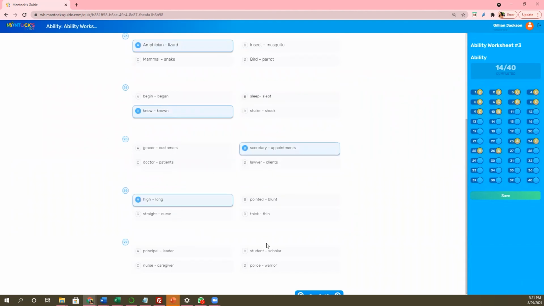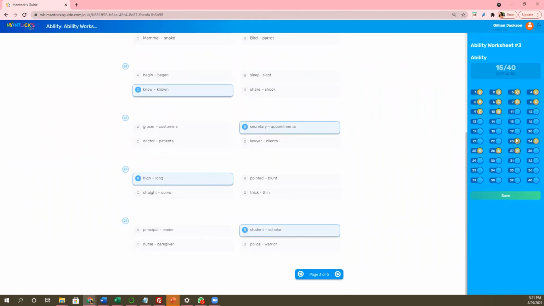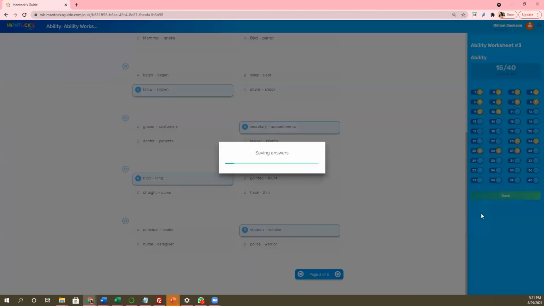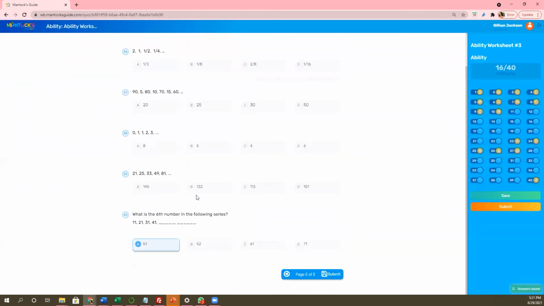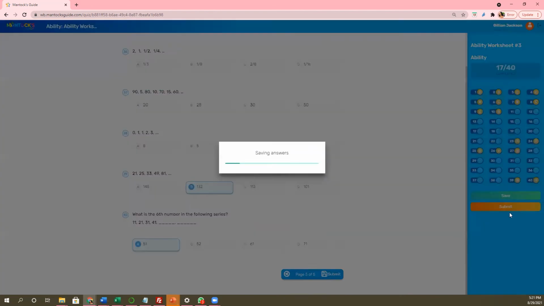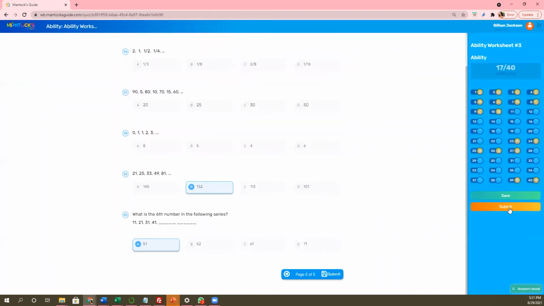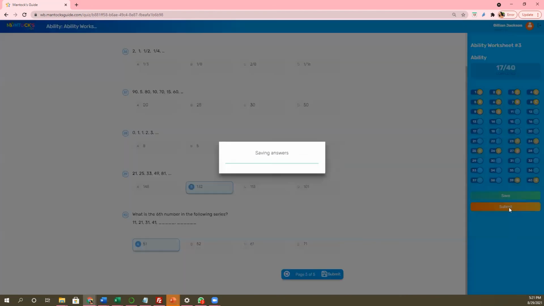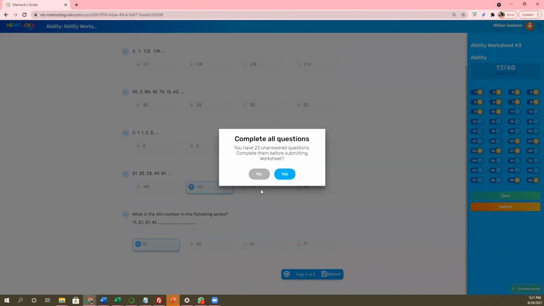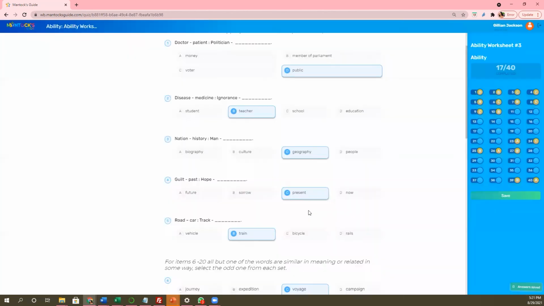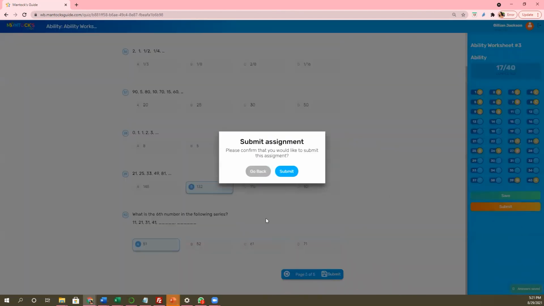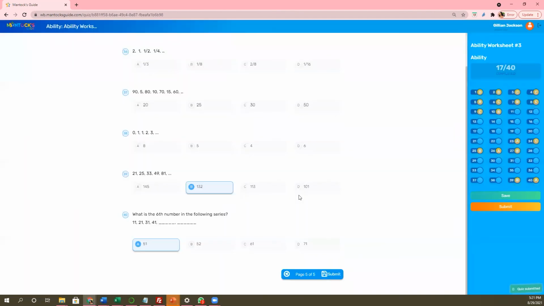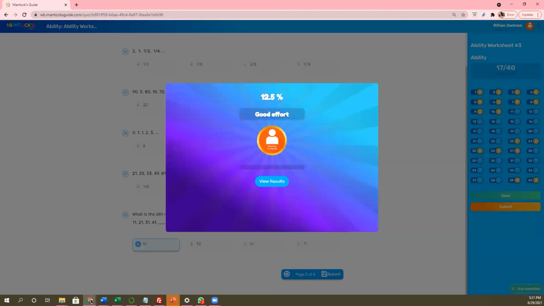So you'll be able to go through. Once you select an answer, it will pop up here on the grid on the right, and then you can save it. But ensure when you get to the end, you press the submit button. There are going to be two buttons here. Ensure you press the submit button for your grade to come back. Because I haven't answered everything, it will ask me if I am sure. And then I will say, yes, I'm sure, so yes, I want to go back and complete it. But if I selected no, it will submit it and I'll get my grade.